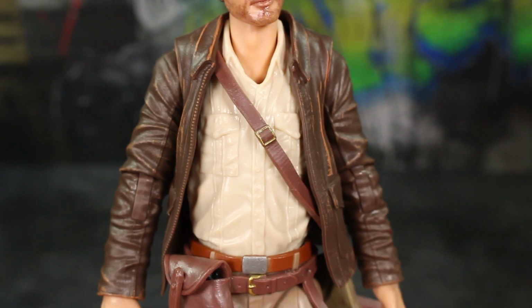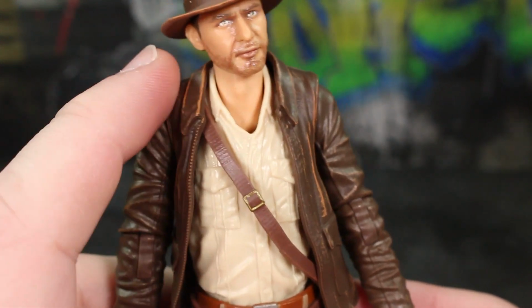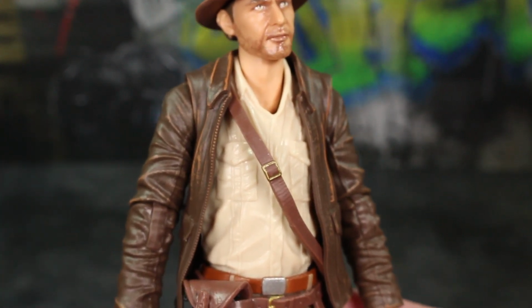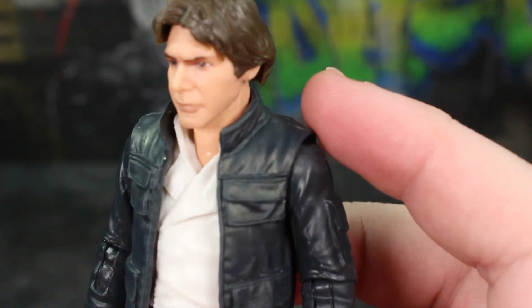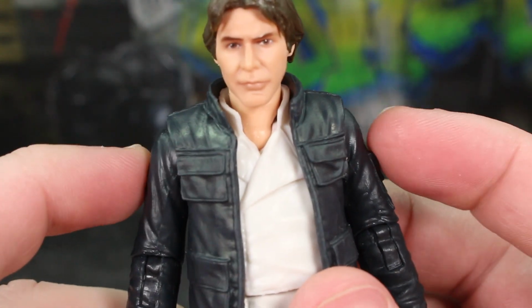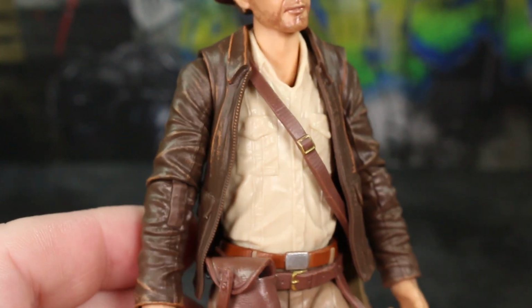Backing out a little bit, my only other complaint with this figure is that I think the shoulders look kind of weird. I think they're really drooping down a lot. I don't know if it's because of the actual jacket. We'll do a proper comparison in a second, but with how this Bespin Han is done, the shoulders are a little bit more, I wouldn't say squared off, but they don't droop down as much. They don't angle downward as much as here, where these are just going really down. So I don't really know what's going on there. It looks a little weird to me.